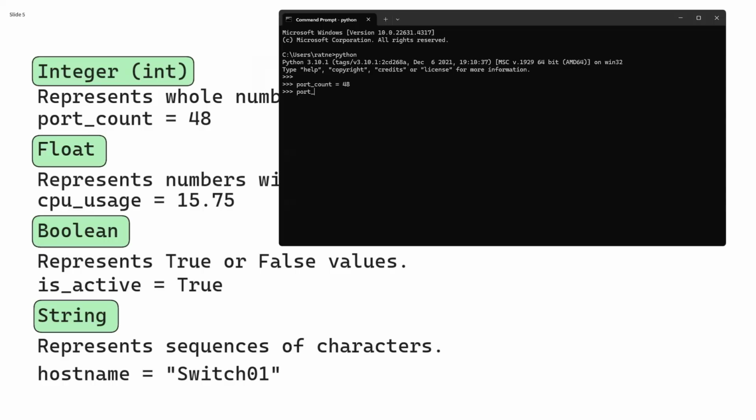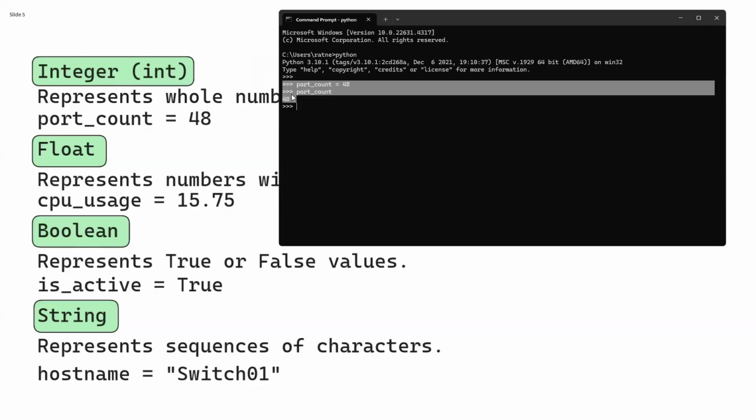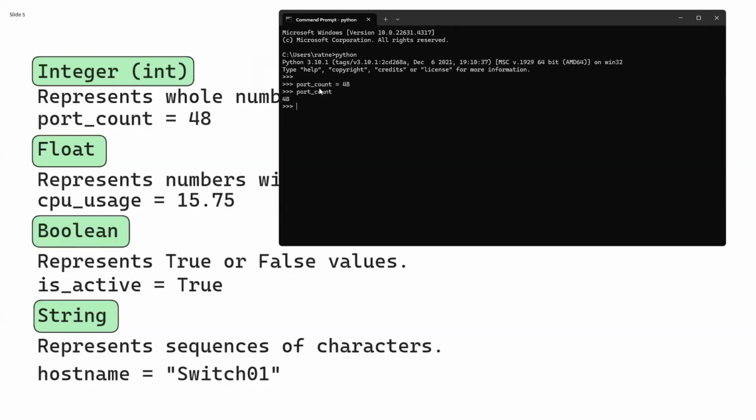Then if I call port count, try to understand this. Port count equal to 48. So we are assigning an integer to port count. Port count is representing this integer value 48. When I am calling port count, it is giving me this number.